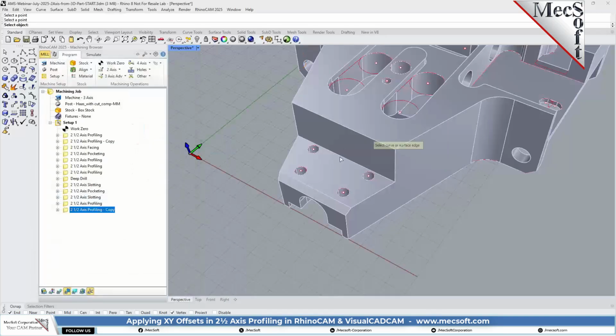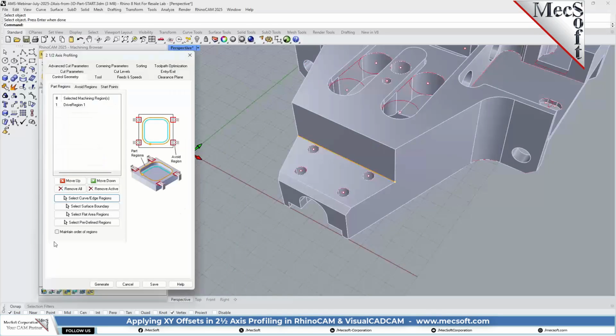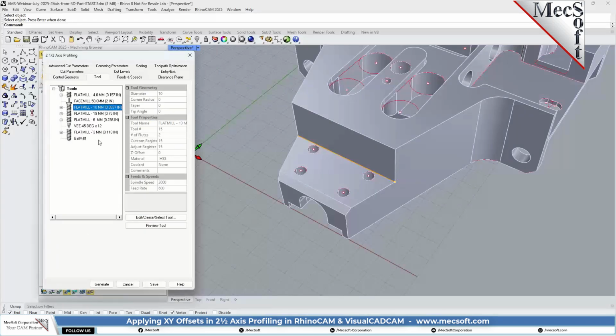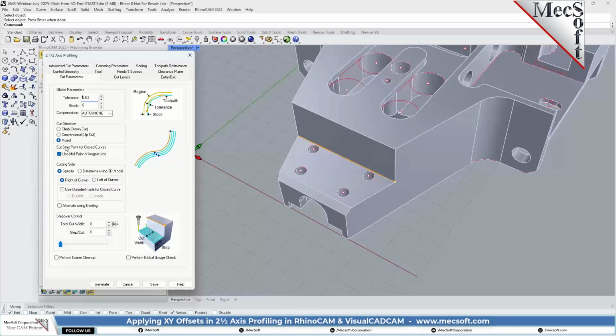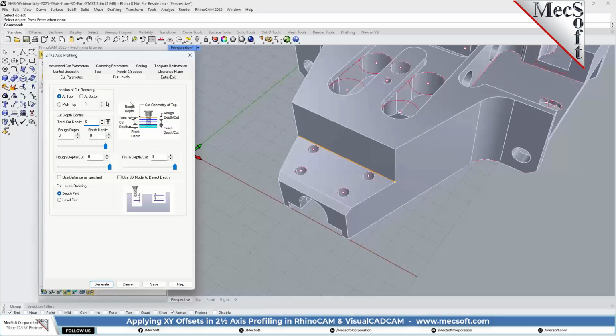We're going to use this curve right here. Okay, with the tool, we'll go ahead and use our big tool here. Cut parameters, determine using 3D model, and I think the offset here, I'm just guessing here. Let's do 10. And let's do 5. Pretty big tool.